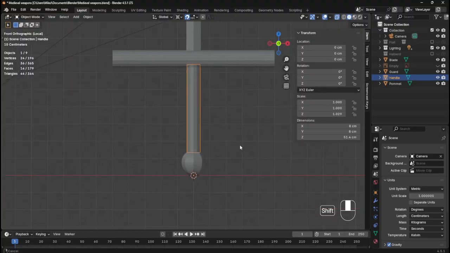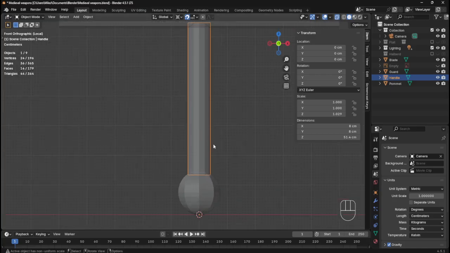Okay, so what I'm going to do is I'm going to add a number of loop cuts to kind of give half of this like a swirly type pattern.